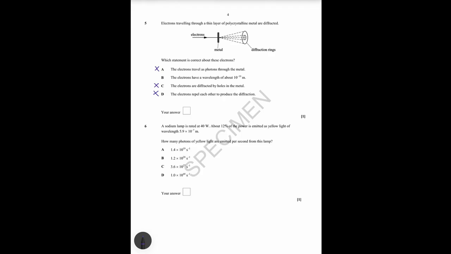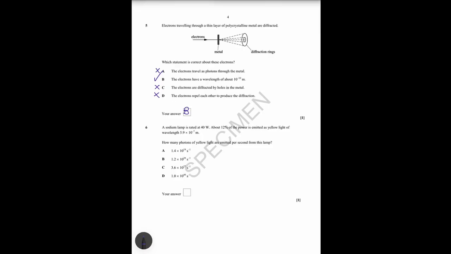But the other thing that I know, and option C kind of gave me a clue to it as well, is that diffraction is going to be occurring when the size of the wavelength is comparable to the size of the gap. Now, I should know, again, from the reasonable estimations that we're doing in the lessons, that about 10 to the minus 10 would be the gap between the atoms. So therefore, that's another reason why I think B is correct. So I am putting B down for that one, and yeah, I have got the mark for it.